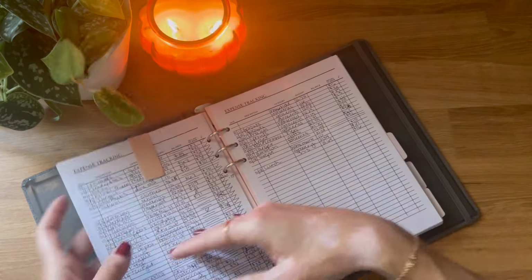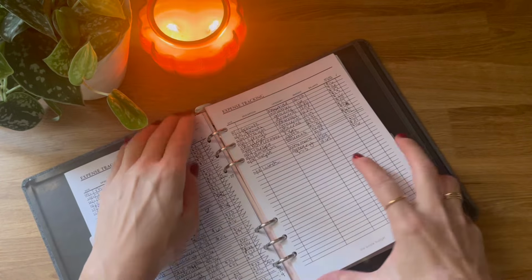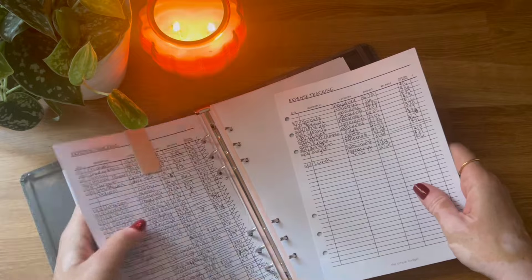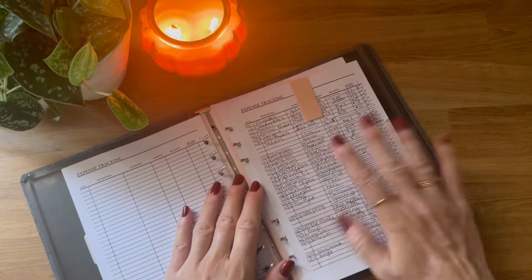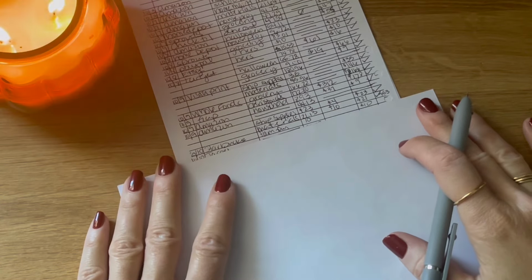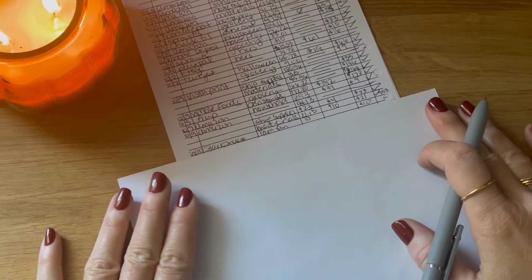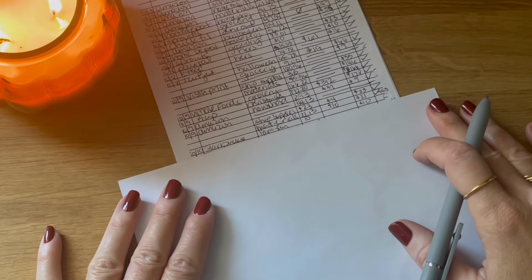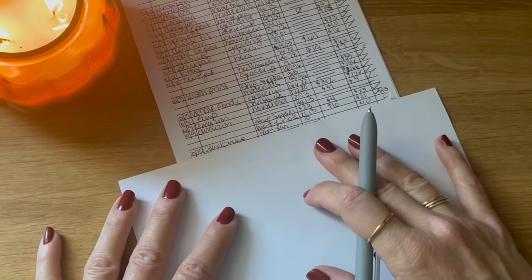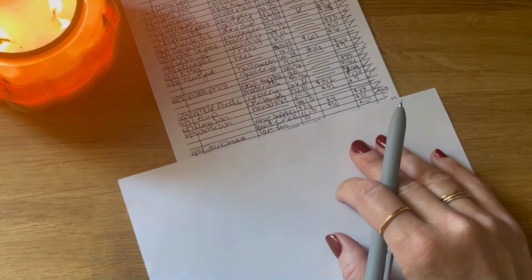But let's pop back to October. I'm going to go ahead and pull out the expense tracking pages so that we can narrow down our efforts and get that all taken care of. I'm going to zoom you guys in, and then we will get into the expense tracking. Alrighty, here we are. We do have a few more expenses to track this week than is usual for us, so it might take a little bit longer, and I don't want to hold anybody here longer than absolutely necessary. So let's just jump right in.